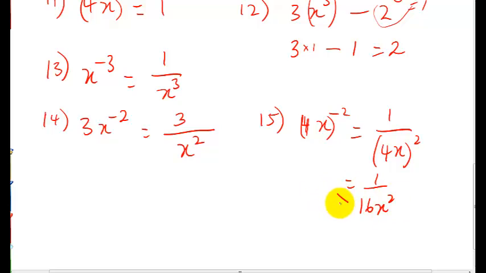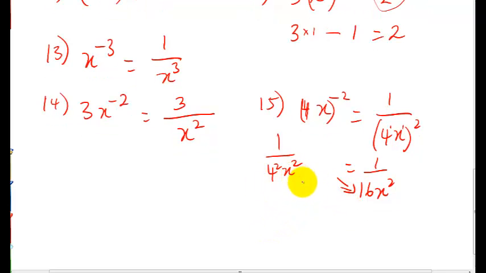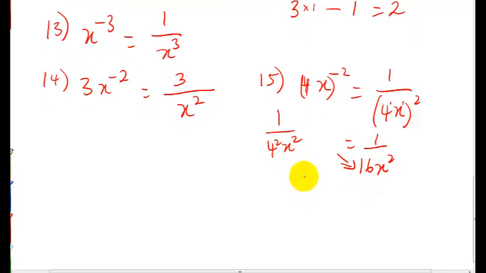And if you want to know how I got 16 again, that's how it would look. When I expand that, it's 2 times 1, sorry, and then 2 times 1 here as well. So 4 squared, x squared. And then 4 squared is 16, not 8. Another common mistake by students, they think that's 8. So 4 squared is 4 times 4.